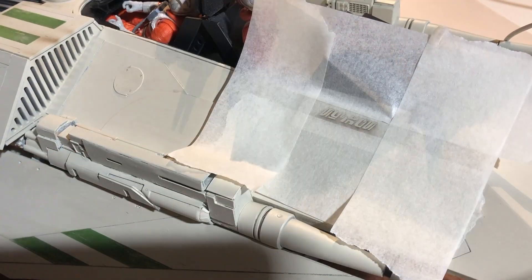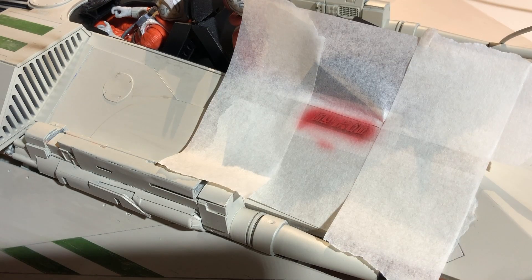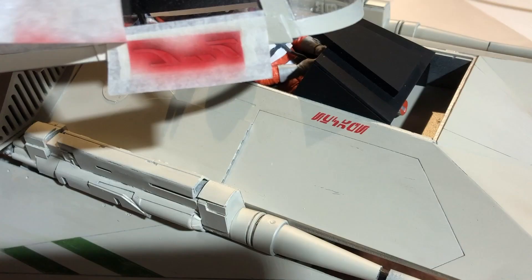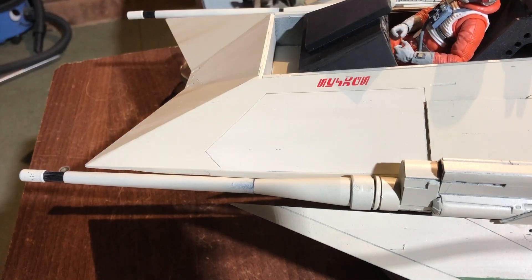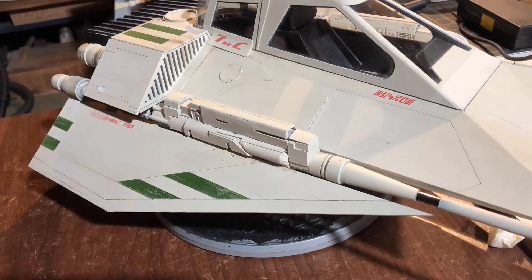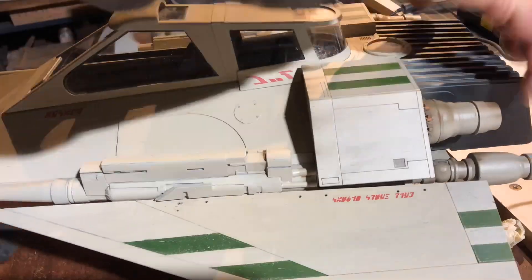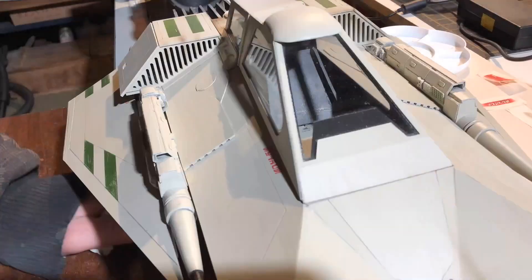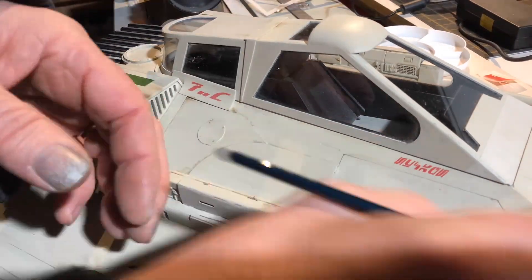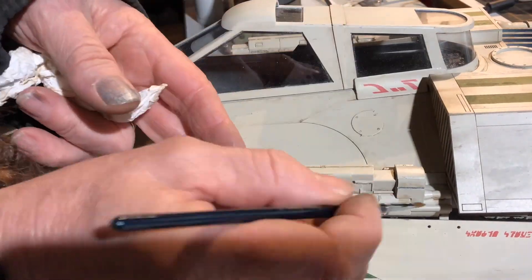Now onto the details — putting in a couple of little red logos, laser cut on my masking tape, which is actually really nice. You can get down to a super small size with that. You can see on the panel there's a little scratch mark made with a craft knife — I do those first to put lots of tiny little scratches in the surface. This is a very light Florian wash going on — it's a light grey. Normally you'd put it all over and wipe it off, but I'm just strategically planting it in places and allowing it to dry in little globules. I'm going to build up the layers of texture with a few different colours, wanting very subtle changes in colour on the surface of the panels and a little bit of dirty scruffy marks in the corners.